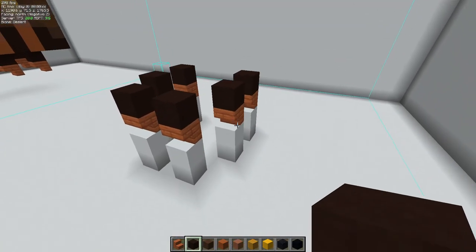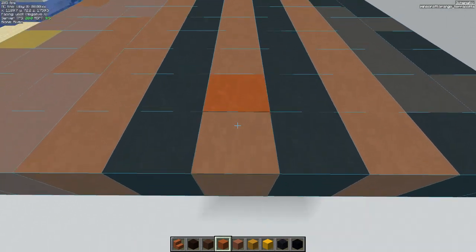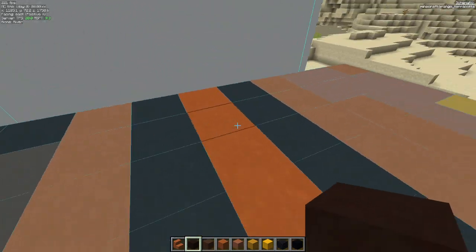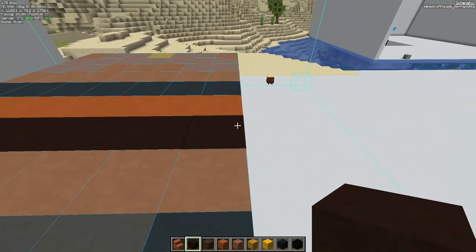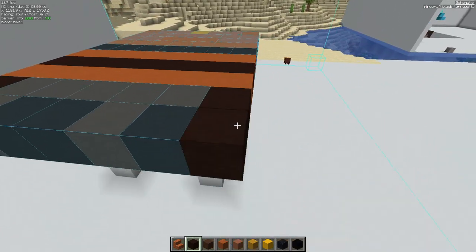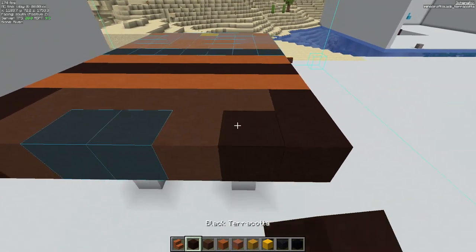To make this a little easier, like you're building it in survival, the next layer up we're going to take our orange terracotta right on top of one of these legs. We'll take this one in the middle and go all the way across — that'll give us a little platform to stand on. The next block to the left and right will be black terracotta. Working our way back, we need some more orange terracotta, then back to black on the ends. We're going to have a line of brown terracotta through here, followed by black terracotta here and here.